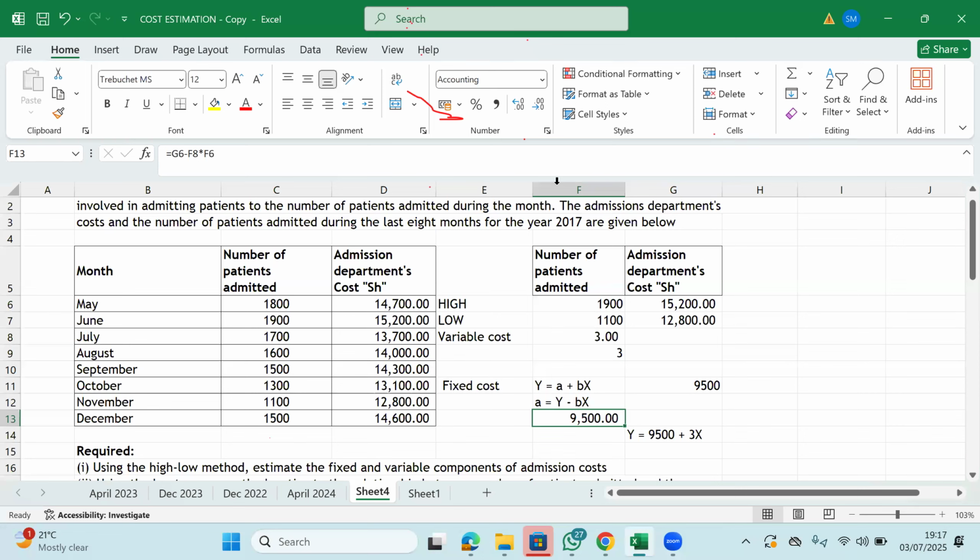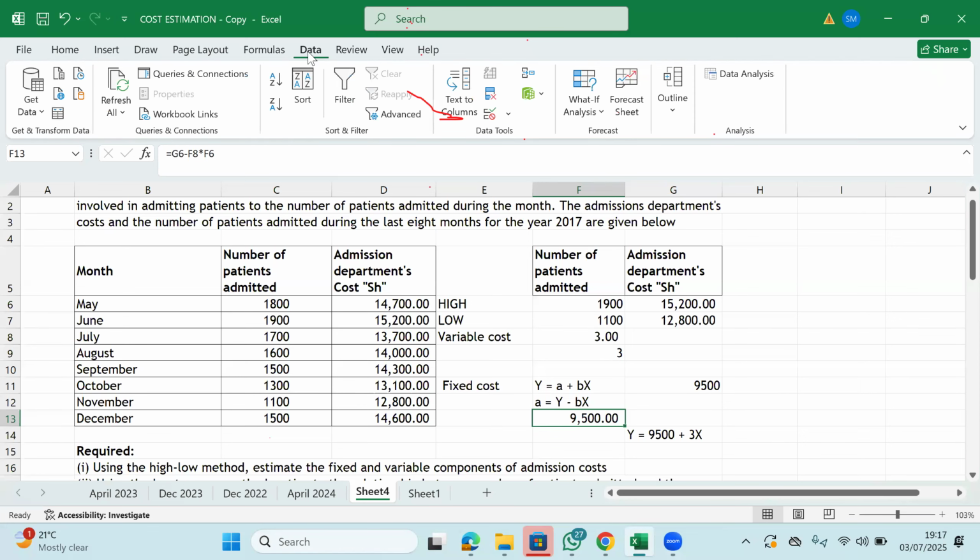So maybe you can check as part of your data tab. We have home, insert, draw, then we have data. Confirm if you have a data analysis tool. Data analysis is a tool; I think it's at the farthest end, if it's appearing. Otherwise, if it's not, then we can talk about the procedure of inserting it.